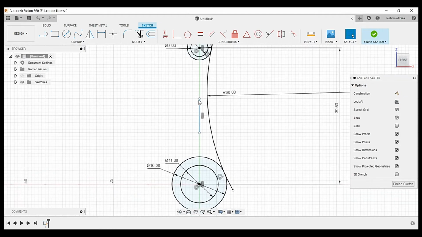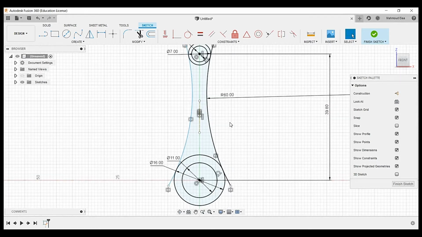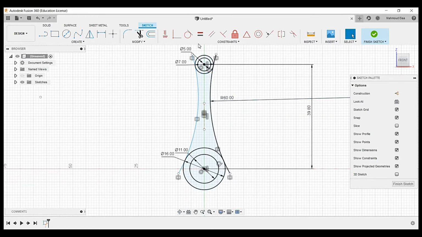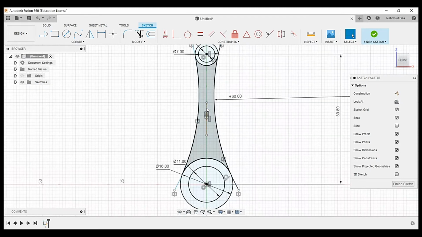Okay guys, so it's brilliant. So have it there. Make this a construction line. Okay. So we'll do mirror. We'll select that line there, and we'll do mirror, and the mirror line, you're mirroring about that, so the other side of that. So select OK. Okay, and we're going to make this equal. So this equal to that, equal to that. Okay, that's fine.